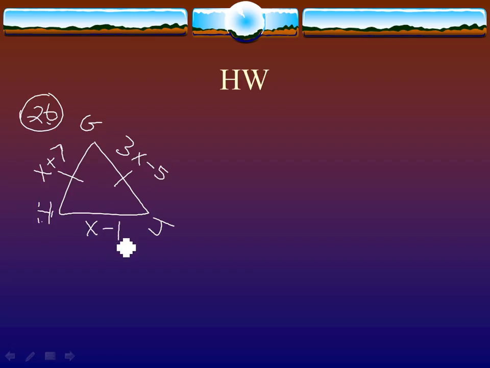What equation can I set up from that? x plus 7 equals 3x minus 5. Now, watch carefully, please. Because I guarantee, out of this class, as big as this class is, there'll be about 8 of you who set up this equation.